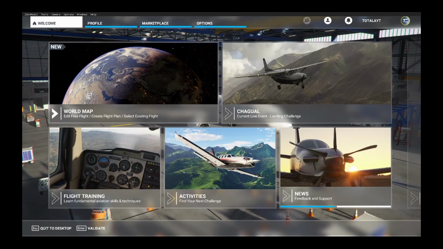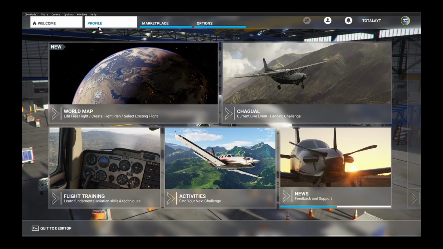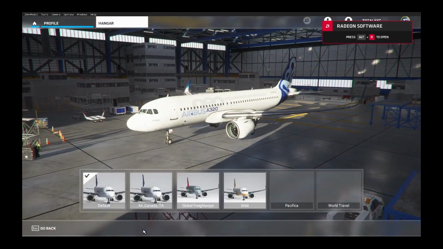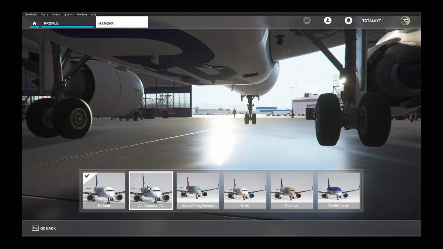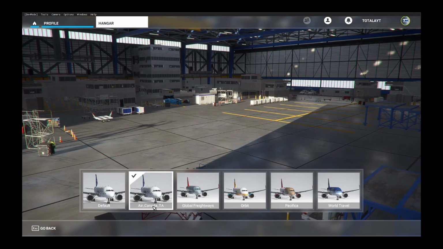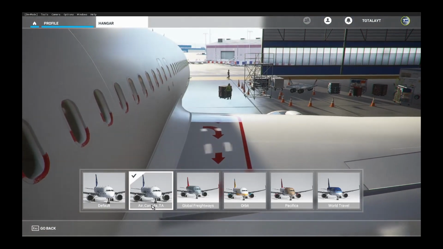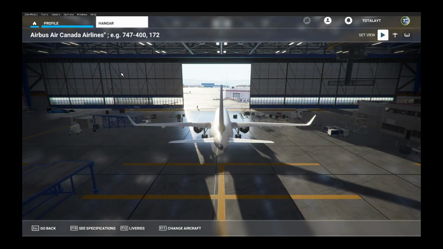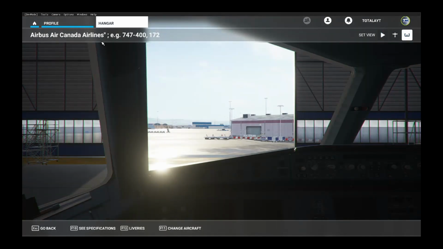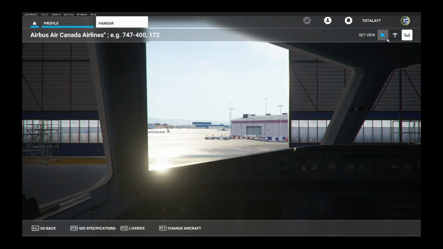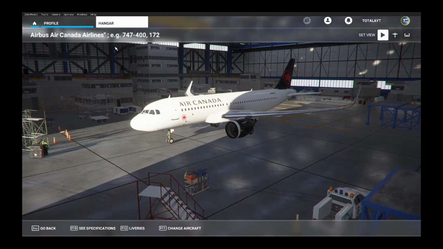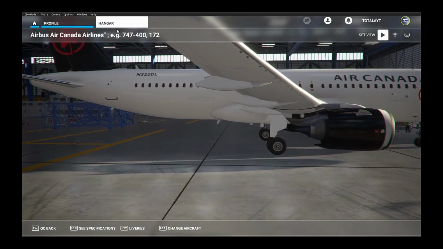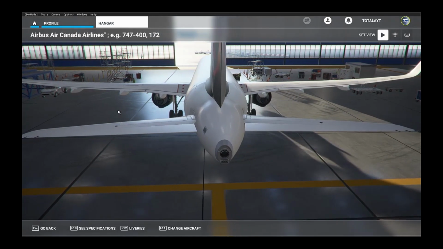Here we are in game. Now, what you want to do is go to Profile, My Hangar, Liveries, and as you can see, Air Canada_TA, and the livery is there. It's very nice to see your livery that you made to be in game. Now, as you can see, it's not completely there because there's still something gone wrong in the files there, but you want to make sure that's all gone as well. But as you can see, it is the livery.